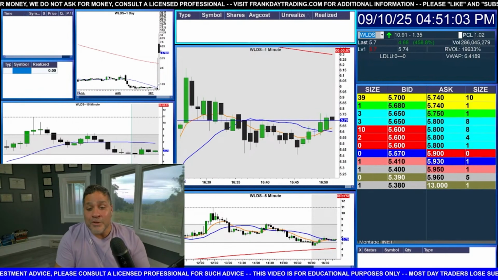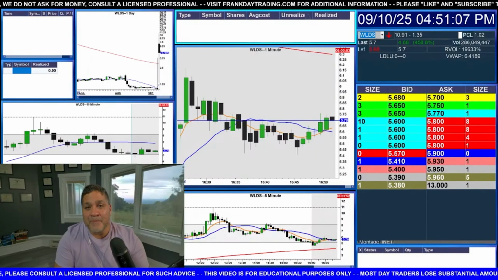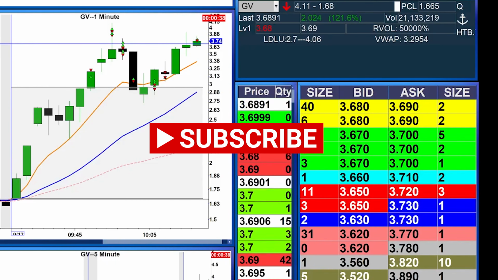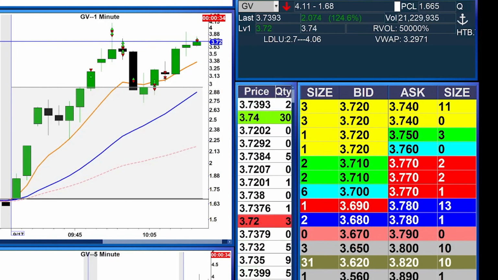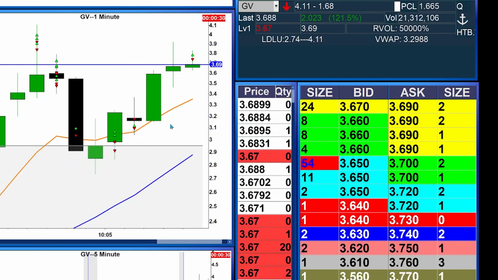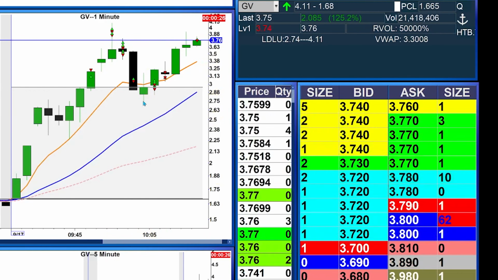Day trading is one of those unique skills that you have to learn yourself by banging your head against the trading platform for many years. And let me give you one of the examples of these skills. What you see in front of you is a chart that most traders use, but then you see the tape next to it to the right, and then you see the level 2 data. And the level 2 data is the box that says bid and ask.